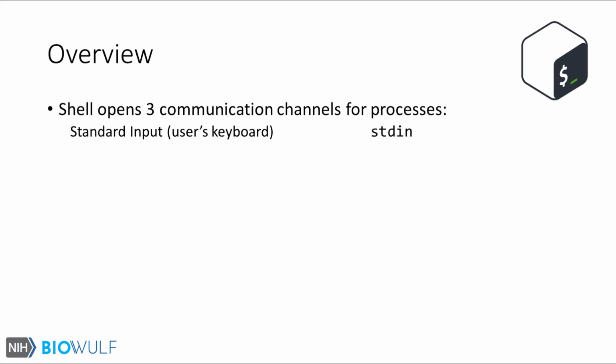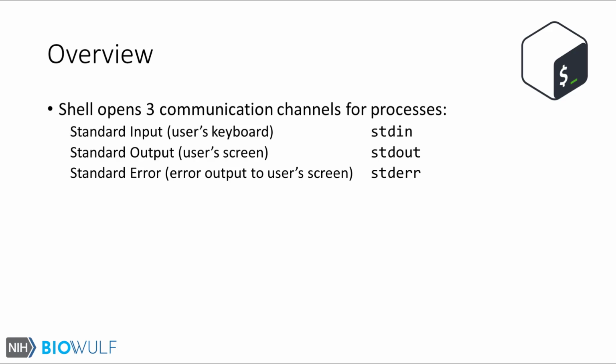The 3 channels are standard input, which listens to the user's keyboard and is abbreviated as standard in. Standard output that shows up on the user's screen and is called standard out. And standard error, which is specific to error messages and is also directed to the user's screen. Let's see what these look like in practice.